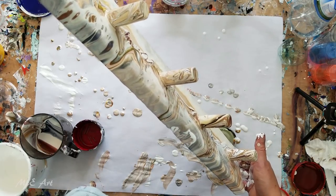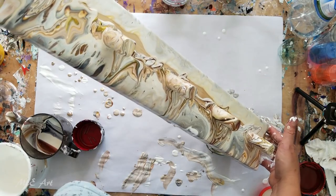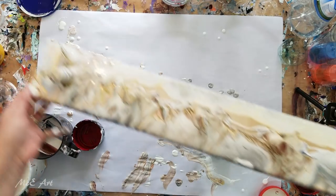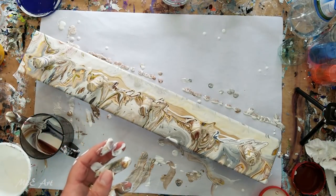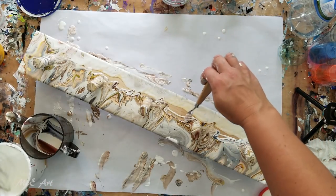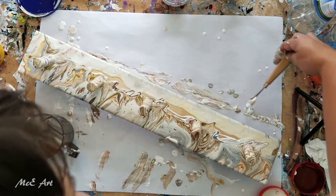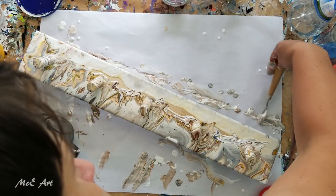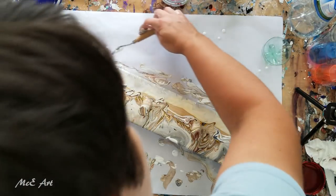I'm definitely seeing some paint shifting that wasn't shifting before. Some of this. The joys of not starting with enough paint. Eek, that's gone grey. Not my colour.